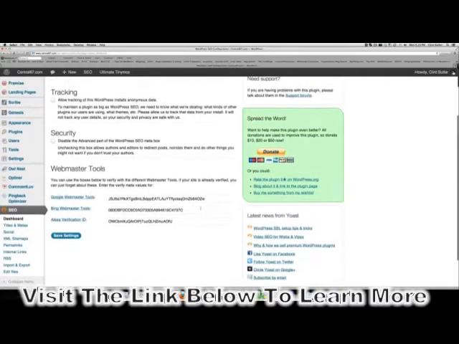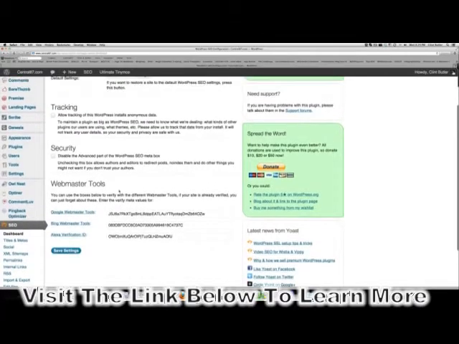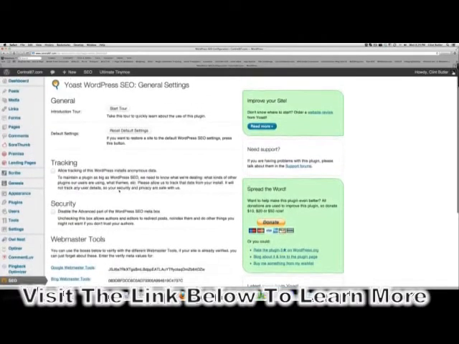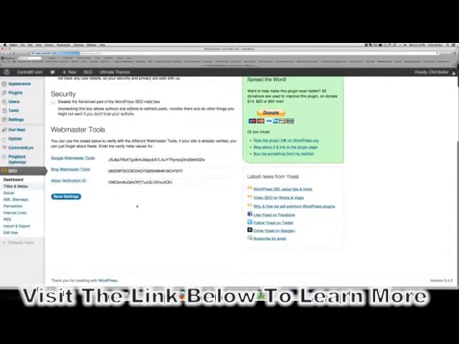I won't go into how to add those. You just go in, click on the links right here. I recommend that you just open a new tab so that you can copy and paste this code. Webmaster Tools tells you exactly what to copy and paste, and it's really easy. The next step you want to do is go to titles and metas.